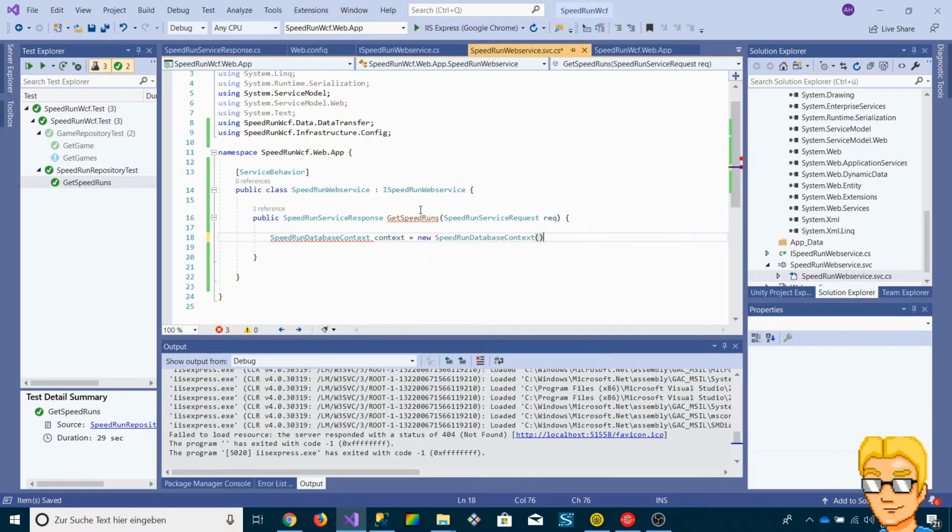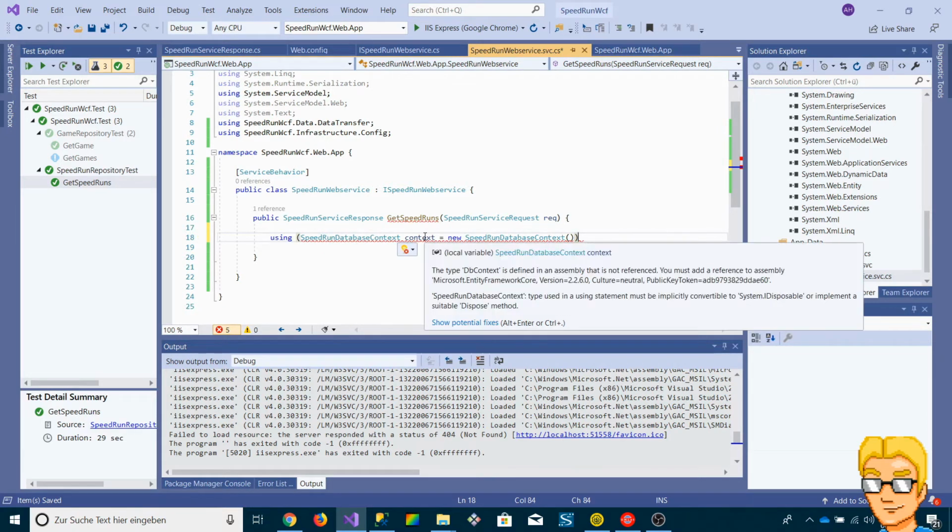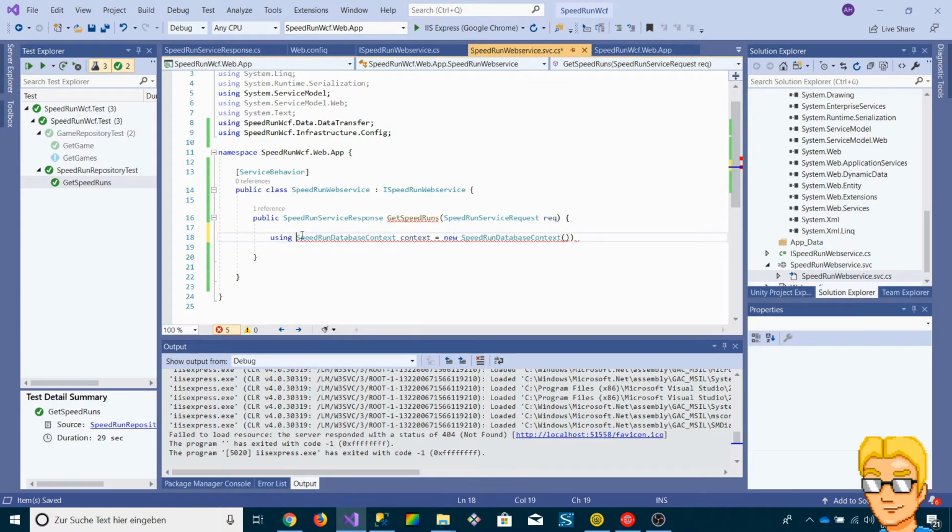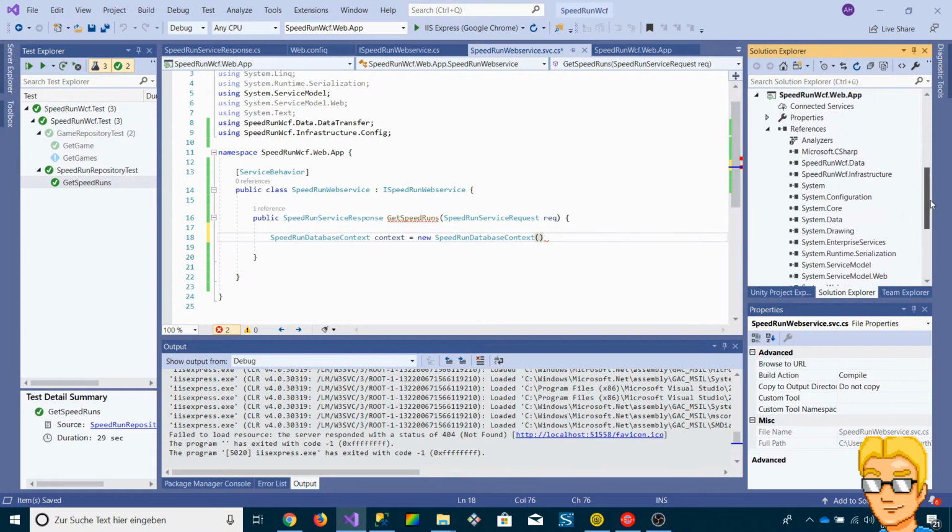Now create the context via using. All right, that's not going to work because of the same problem as in the unit test project. Our application layer, our web app project, does not know about Entity Framework. So we need to make it aware of Entity Framework and include it into the web app project.